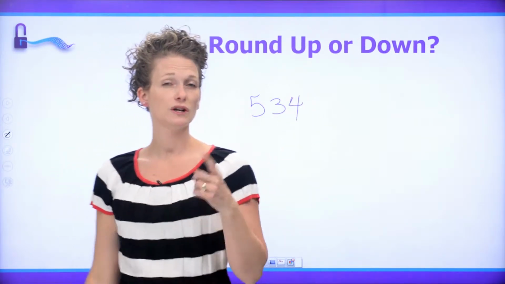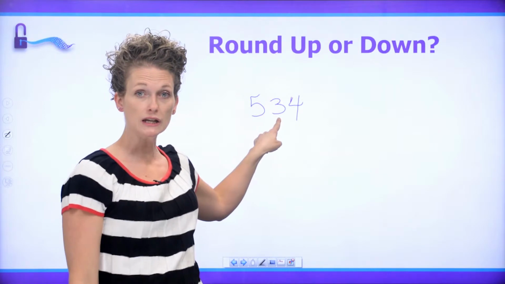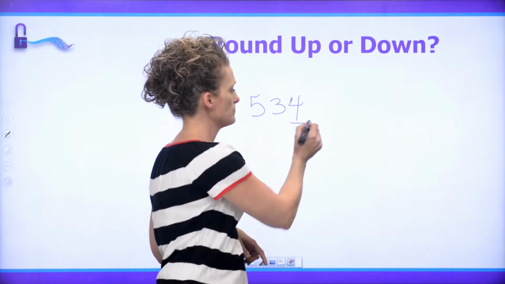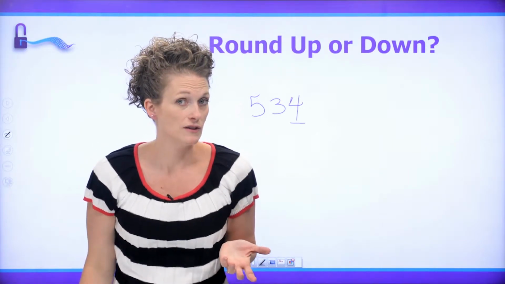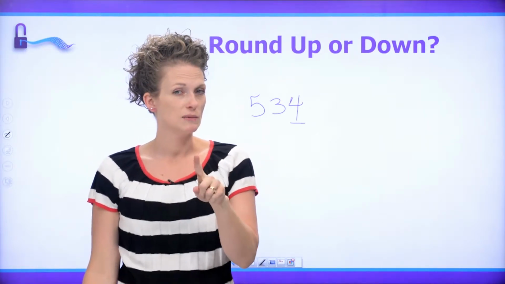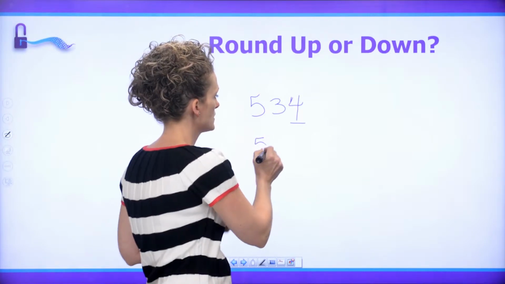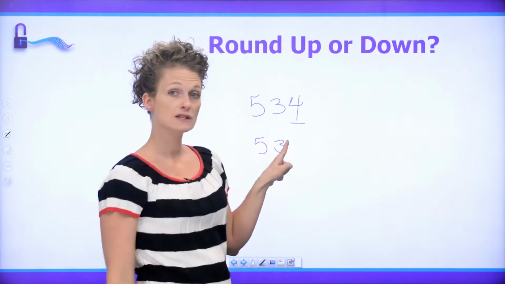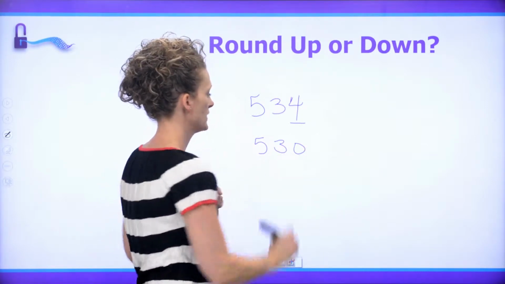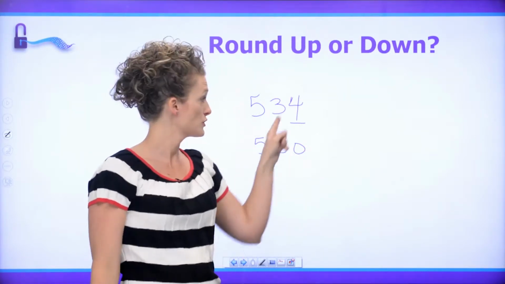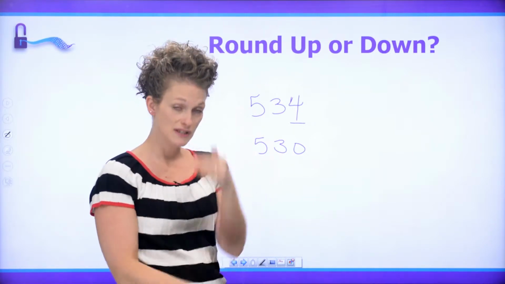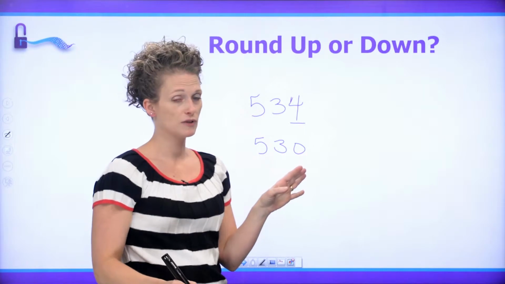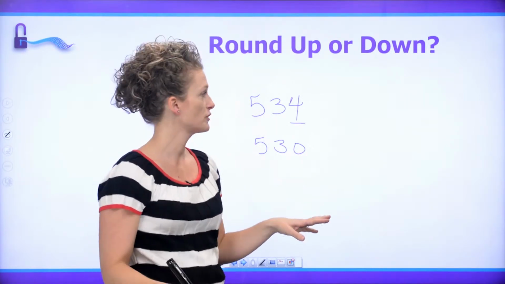534, and I want to round off this 3 digit. So I look to the right and I see that I have this 4. Well, that's less than 5, so I'm going to round down. What does that mean? That means that the 3 is going to stay the same, and this 4 now becomes a 0. So 30 is less than 34, and that's why it's called rounding down. Okay, and that's the type of rounding that we're going to do. There's other types of rounding that you can do, but not important for us.